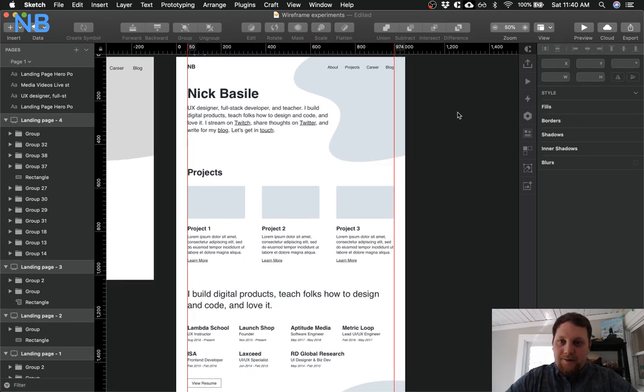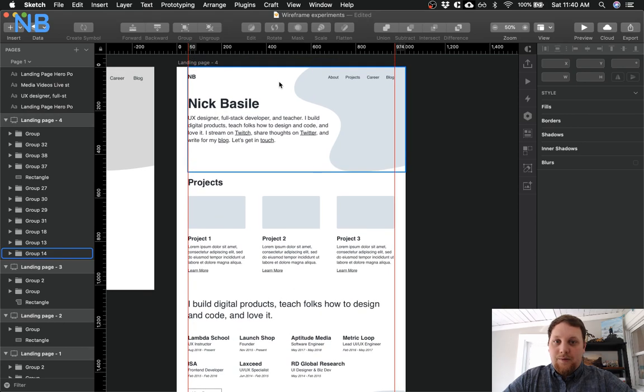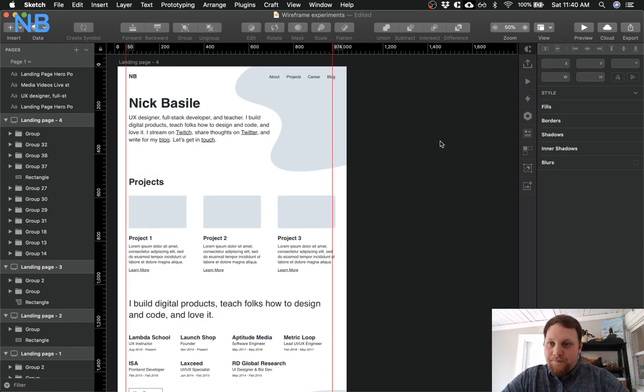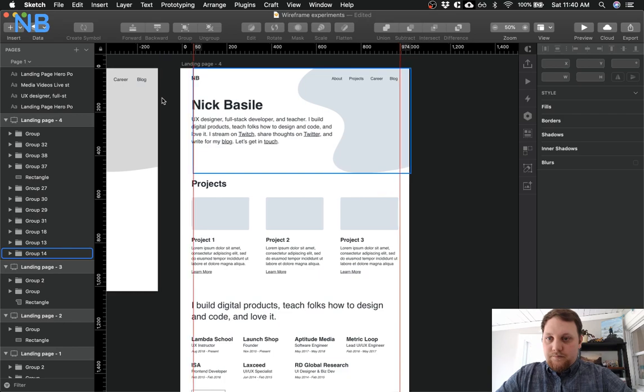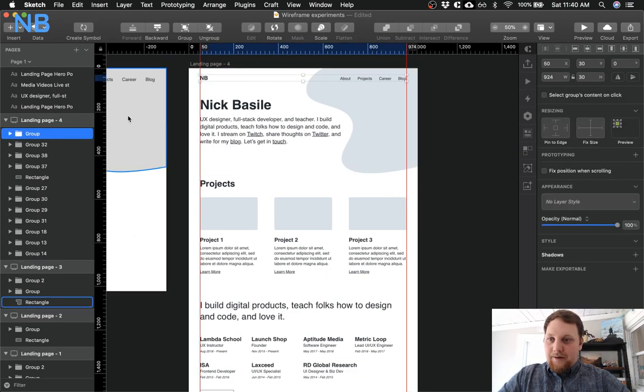Maybe a little bit more like there. Yeah, that doesn't look too bad. And that will obviously get a lot of work as we tweak this. Maybe we'll make it fixed, maybe we'll make it just absolute. I'm not quite sure exactly what I want to do there, but that's the plan.